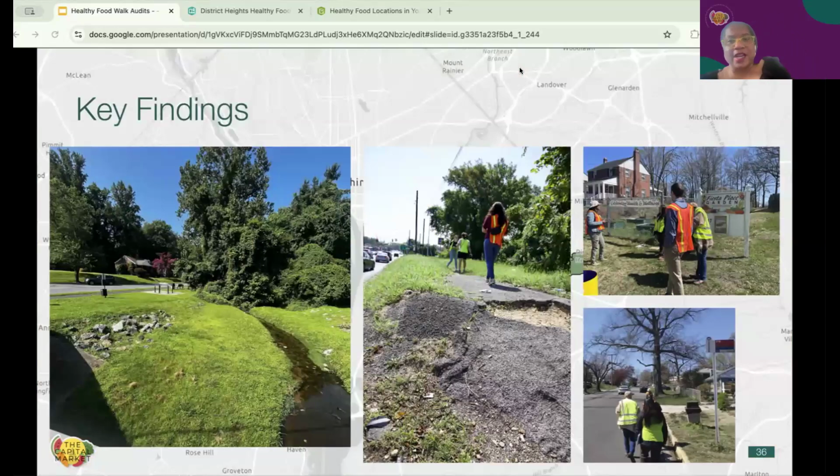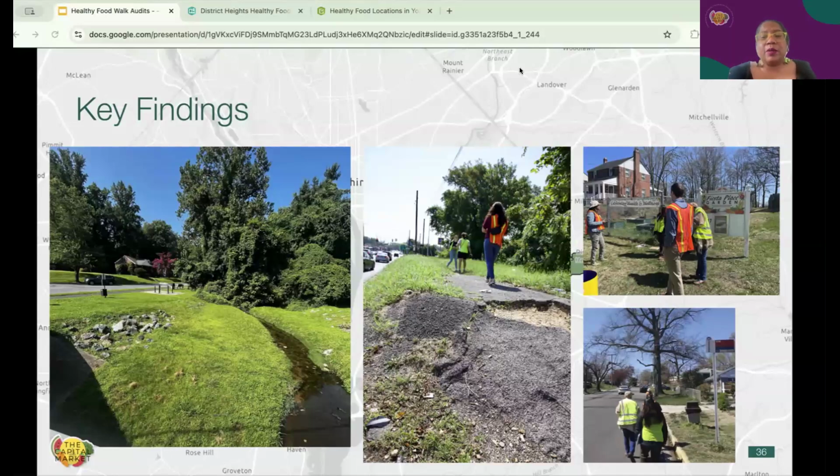So some of the things that we identified through the healthy food walk audits were, of course, challenges with walkability and connectivity, and those being pervasive throughout the community. In many instances, and what we've seen in the neighborhoods where we've worked, street infrastructure, such as furniture or lighting, is missing. And in other instances, maybe there are few sidewalks as well. And without that basic form of infrastructure, it makes it extremely challenging for community members to navigate their neighborhood.